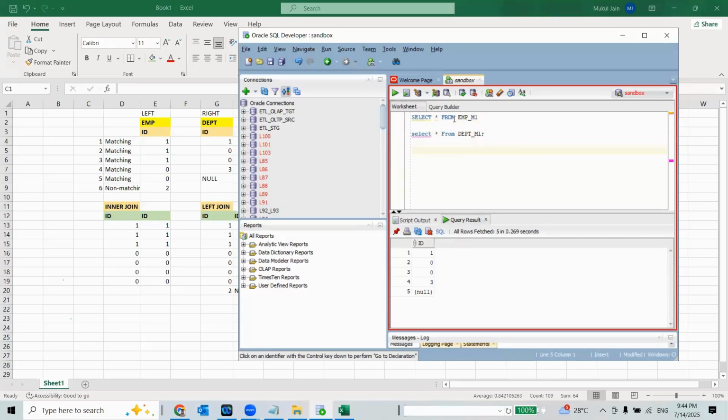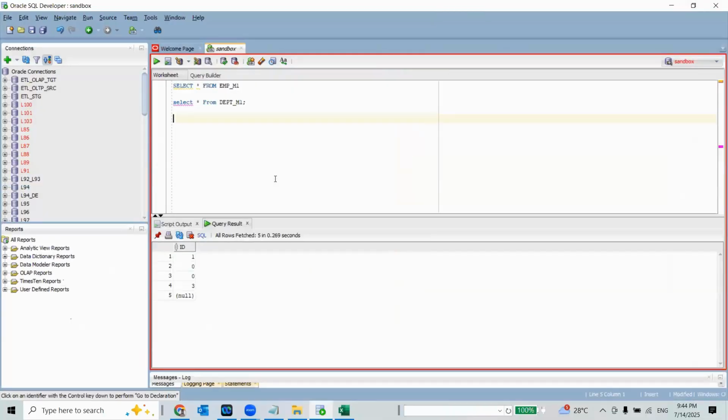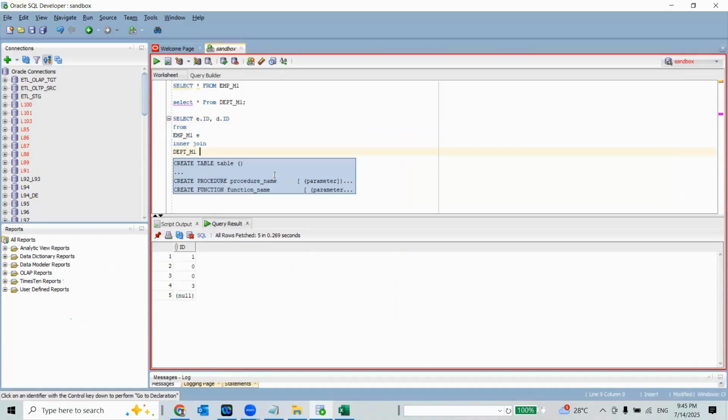So let's check with first inner join. Select E dot ID and D dot ID from EMP M1 E inner join DEPT M1 D on E dot ID equals D dot ID.